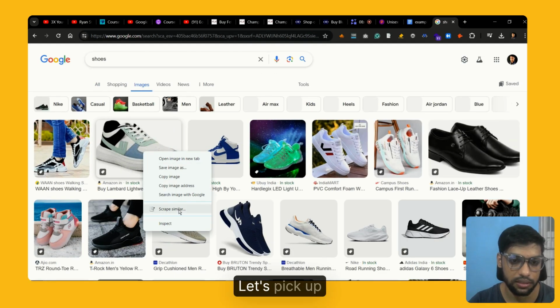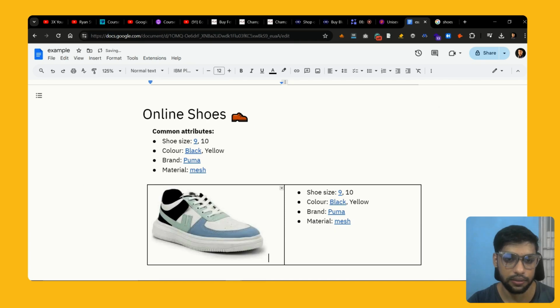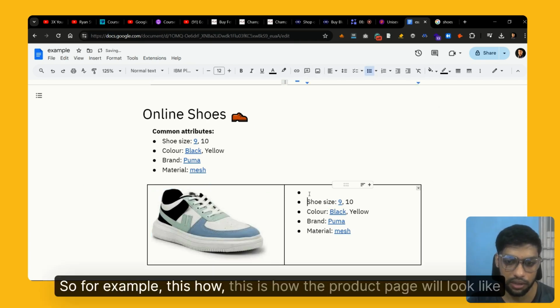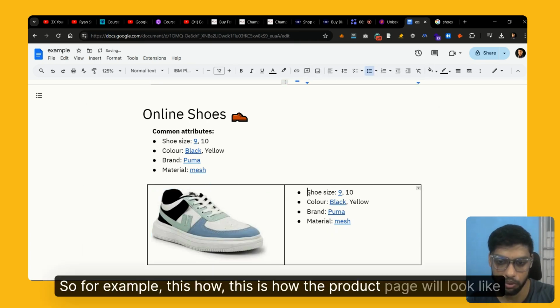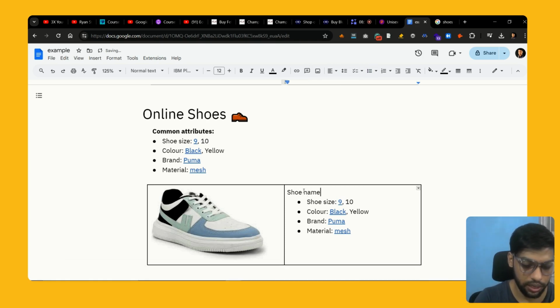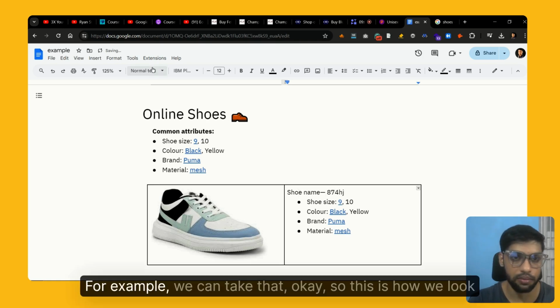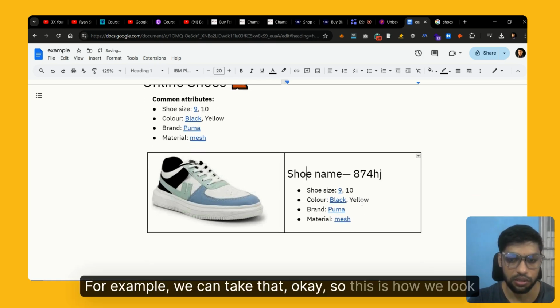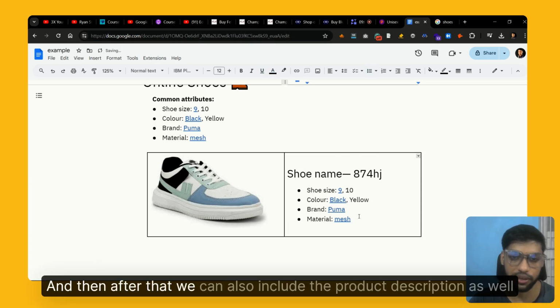So for example, this is how the product page will look. Shoe name, for example, we can take that. Okay, so this is how it looks, and after that we can also include the product description as well.